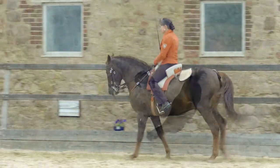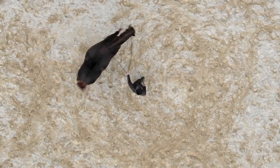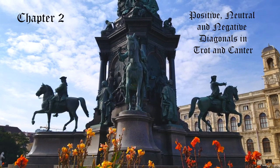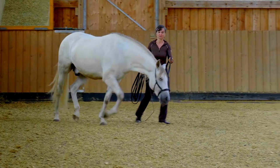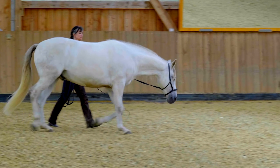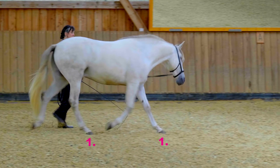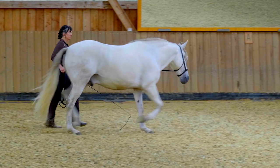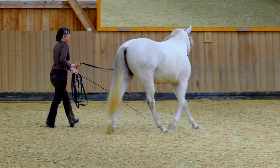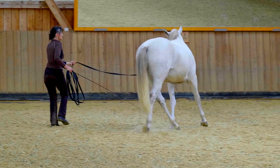As an example, here is a small excerpt from the film on positive, neutral and negative diagonals in trot and canter. The trot is basically a two-beat gait with diagonal steps, where the inside hind and outside fore land simultaneously, followed by outside hind and inside fore. Here we can see that the diagonals land simultaneously. This is what I call the neutral diagonals.